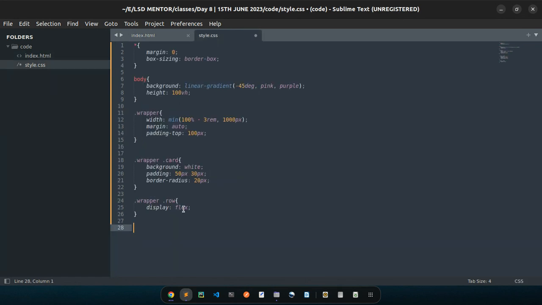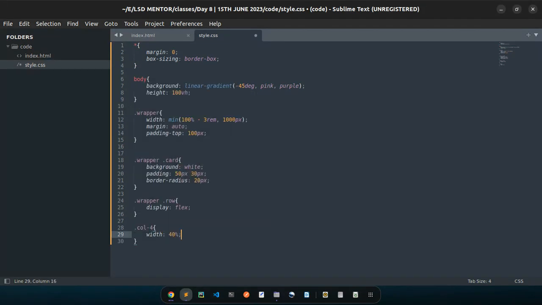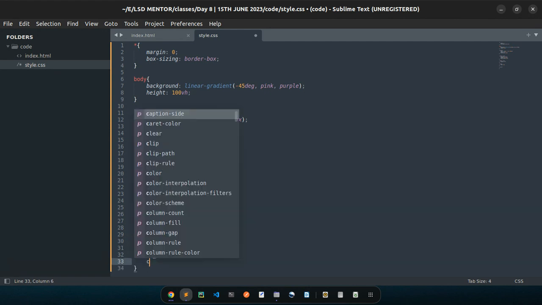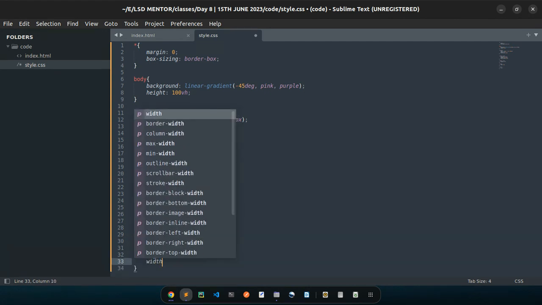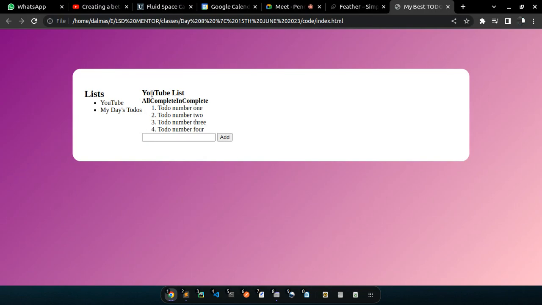So let's do that. So dot call4. We know this one should take a width of 40%, not more than that. And call8 should take a width of 60%. If I save, now you will notice a difference.